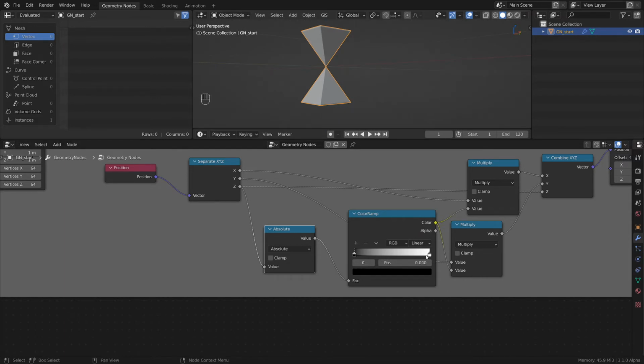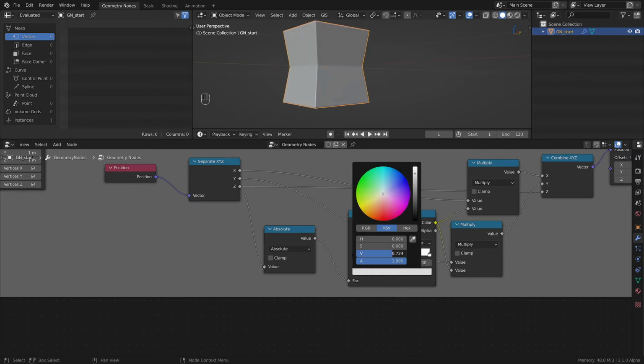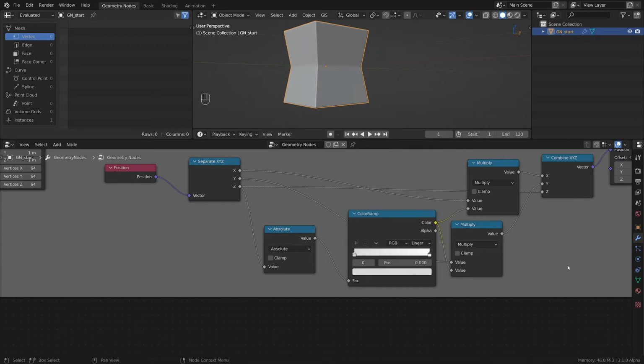And now we can play a little bit with these values that you see here. So first of all, I don't want such an extreme effect. I want something like, let's put a 0.7 here, and then I want to add a little bit of values.